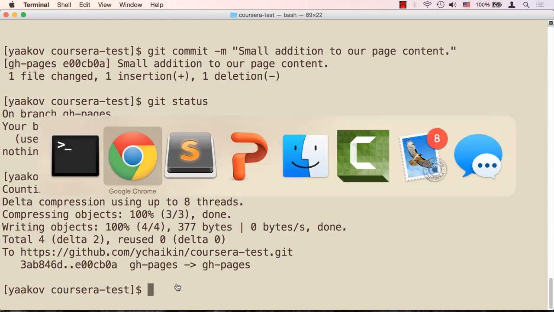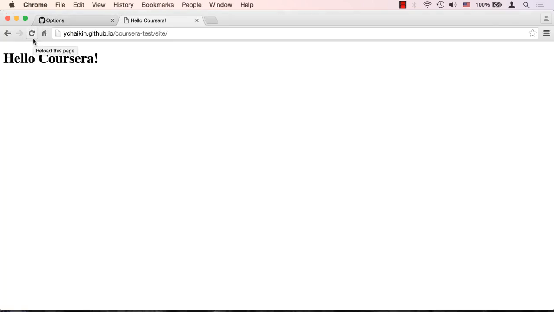And we're done. So if we switch to the browser and refresh, it might take a little bit, but eventually this will happen. Something probably got cached. Here we go. It just takes a little bit for it to propagate from the repository to the website. So it took a few seconds, but it's here.